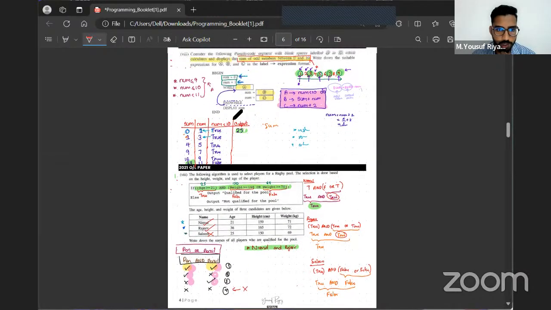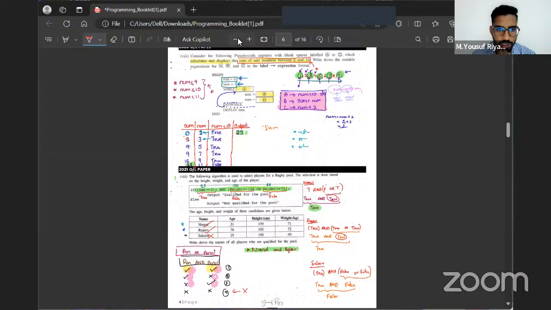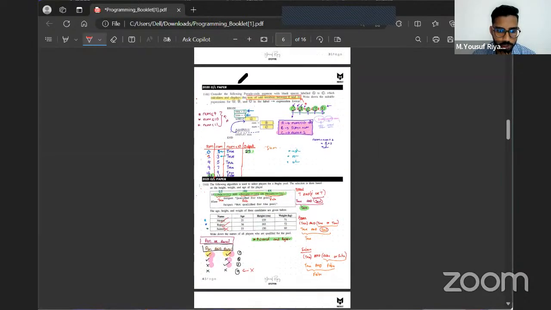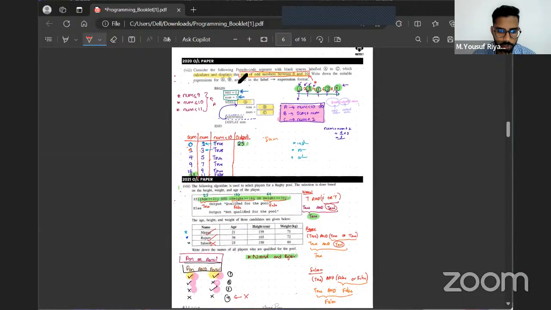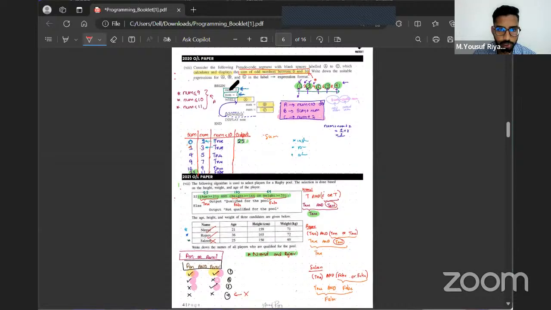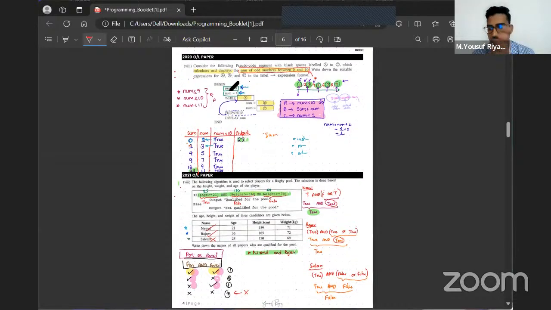Let me show you both the answers. If there are any corrections you want to make to your answer, let me zoom it properly. I'll give you all 2 minutes. If there are any questions, you can drop them in the chat. Others, if you're copying anything, quickly copy it down. Let me put the timer.